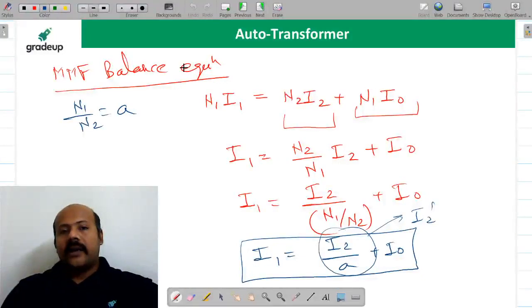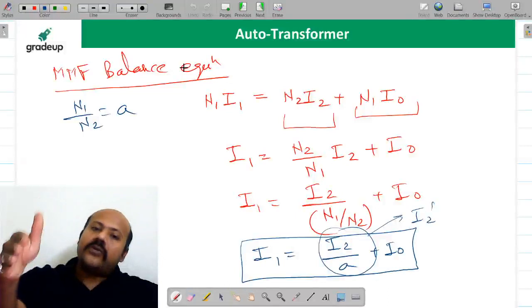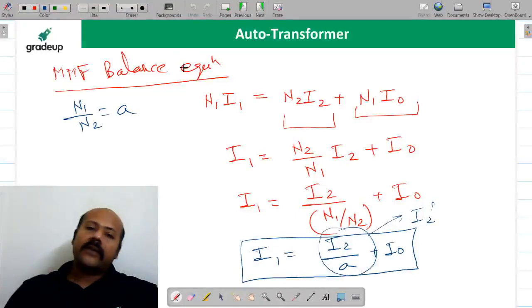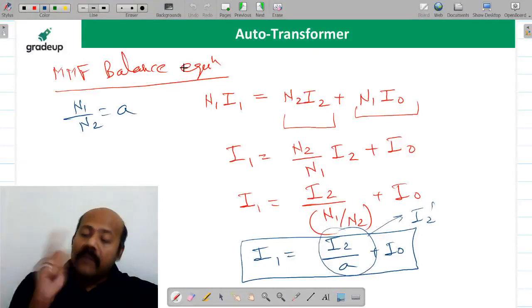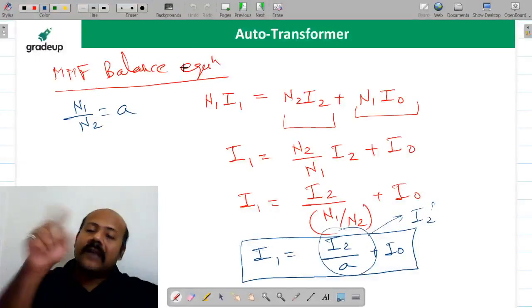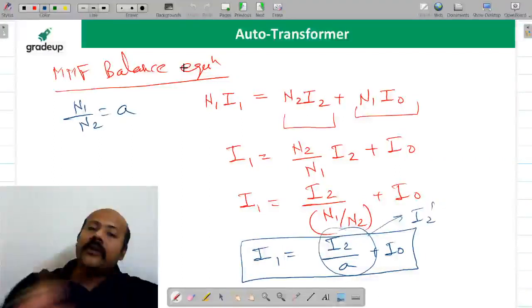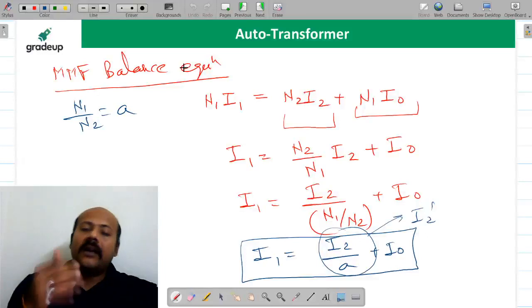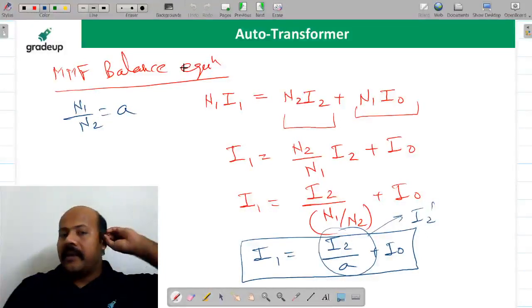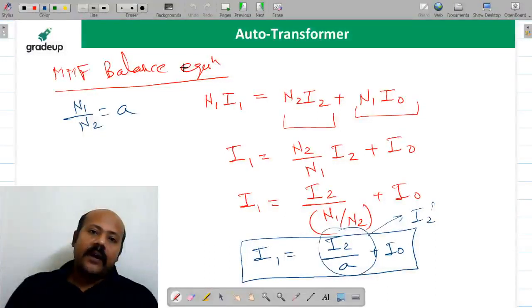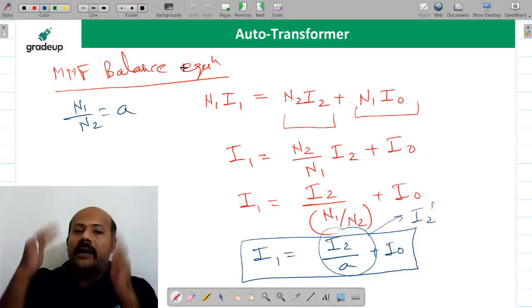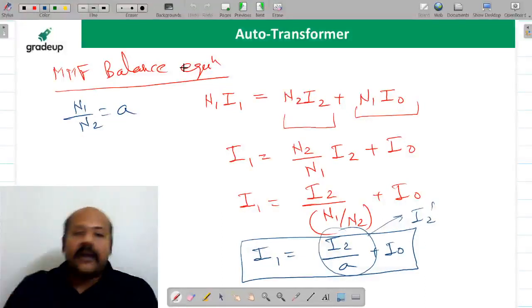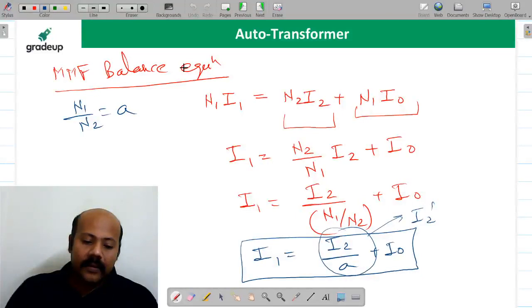What is transformer action? Transformer action is that if you close the switch at the load side, there is going to be some current in the load circuit or the secondary winding, and because of the current in the secondary winding, there is going to be some flux, some MMF, which is going to oppose the flux in the core. Yes or no? But the flux is not going to change because flux is going to be decided by the supply voltage. Supply voltage is not changed. It is a source. Its voltage cannot be changed until and unless you intentionally do it. So what is going to happen? At the primary side, some extra current is going to be drawn. And how much is this current? This current is going to be used to compensate the MMF of the secondary winding. That is what we are calling as the MMF balance or the transformer action. I hope it is clear to all of you.